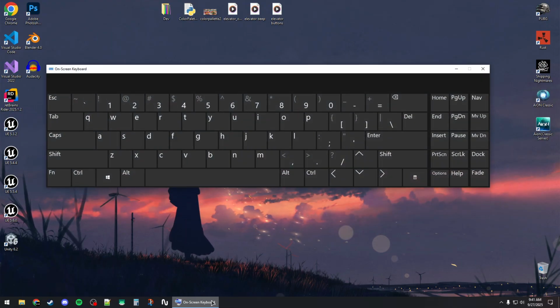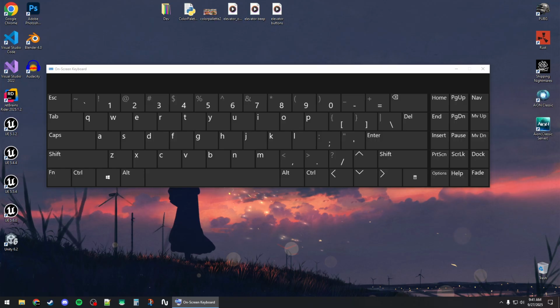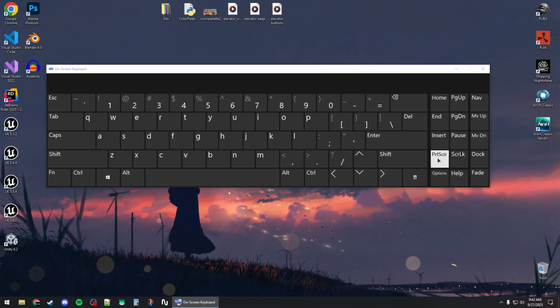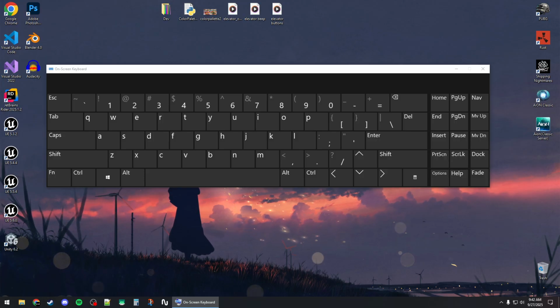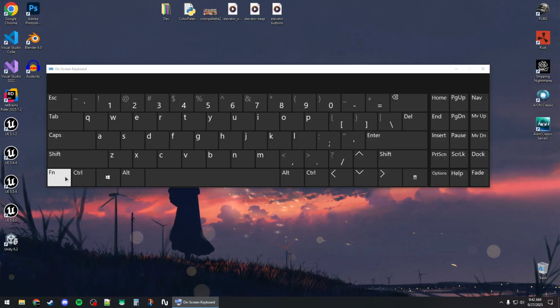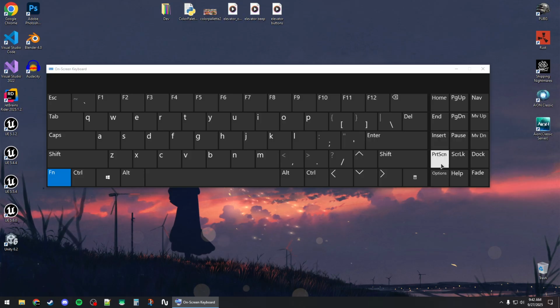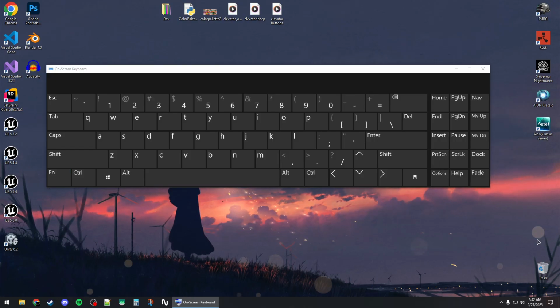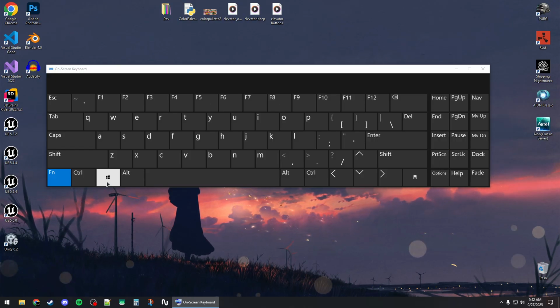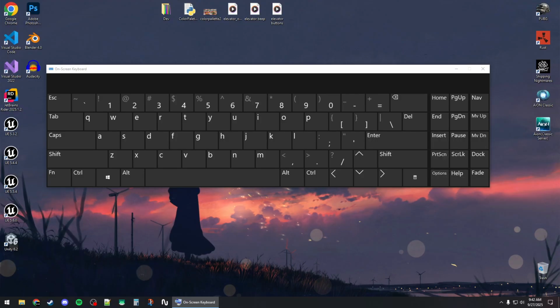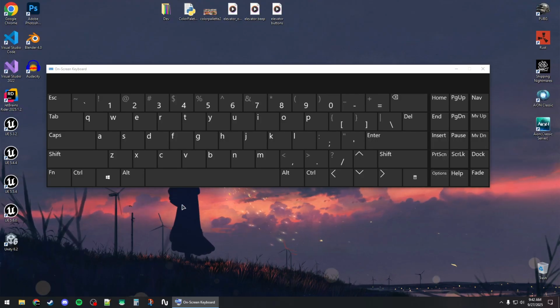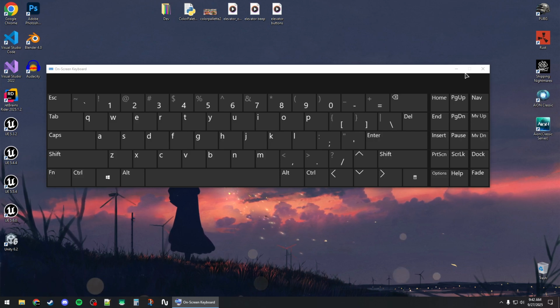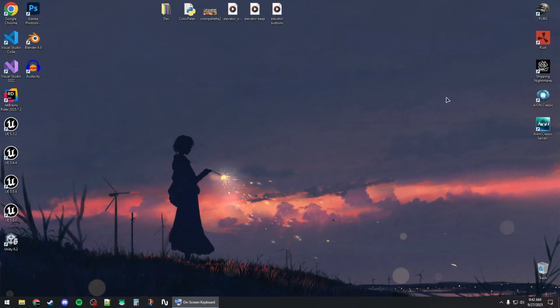So first you will need to make sure that you're using the correct key combinations. Typically you should have a print screen button that you should press to take a screenshot. And sometimes it will require pressing the FN key and then print screen, or pressing the FN key, Windows key, and then print screen. Depends on your computer, but as you can see, it just took a screenshot. Now, if this is not working for you, here's how to fix it.